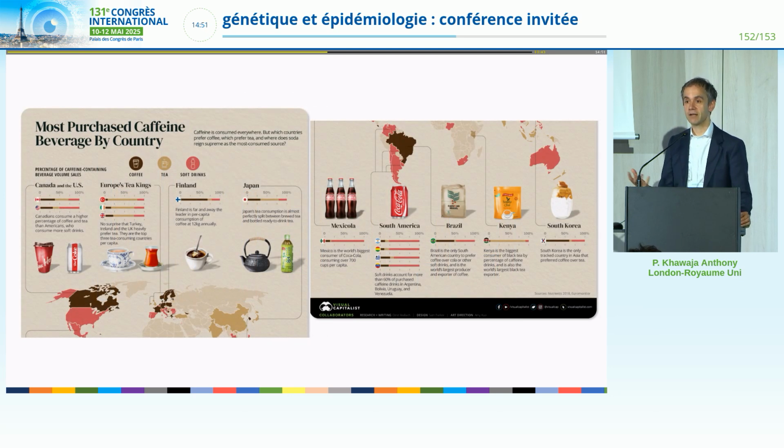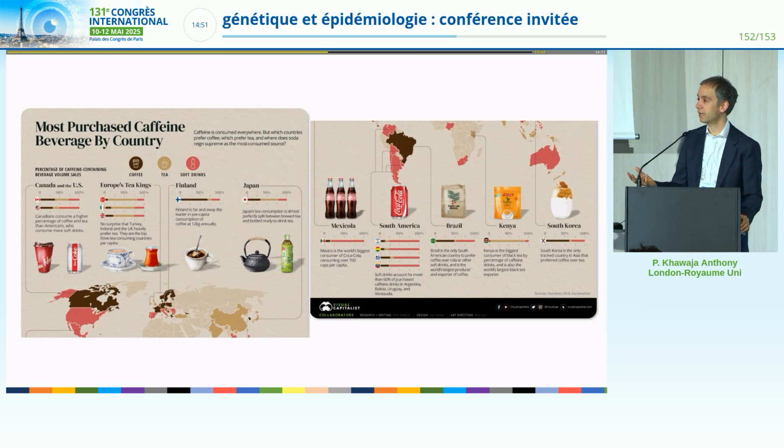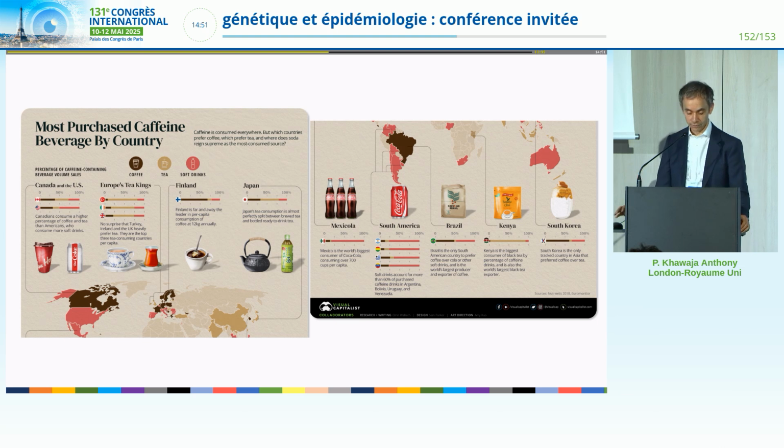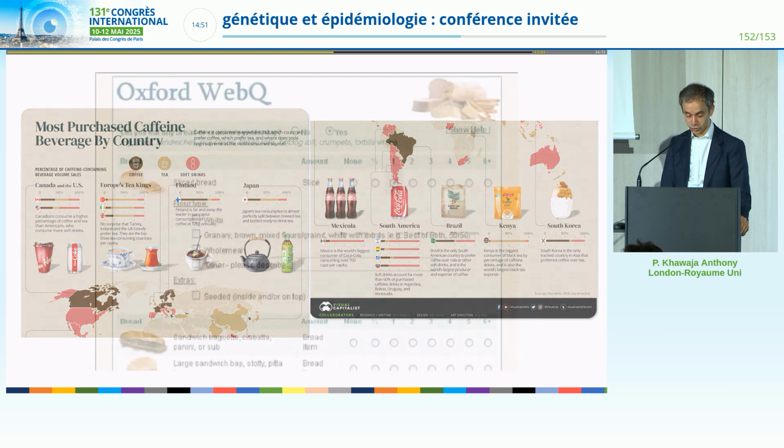But actually, not everybody consumes their caffeine through tea or coffee. France, as you could probably imagine, is a coffee drinking nation. But look at Spain and Portugal. Even Italy get most of their caffeine through soft drinks. And actually, it's not just drinks. We get a lot of caffeine from other types of food as well.